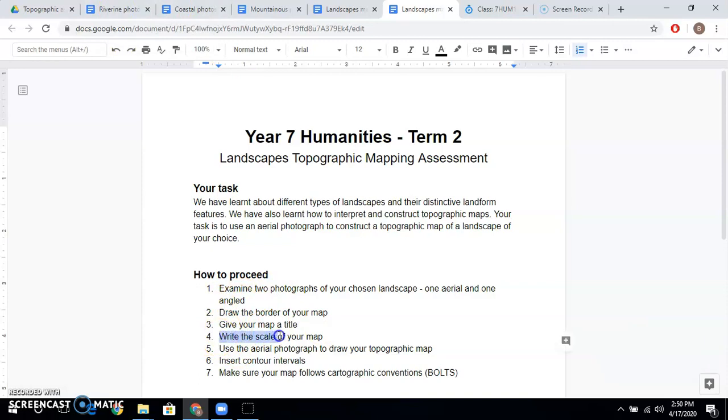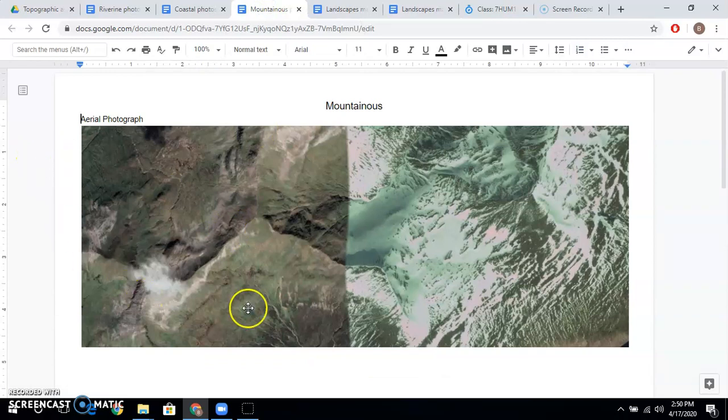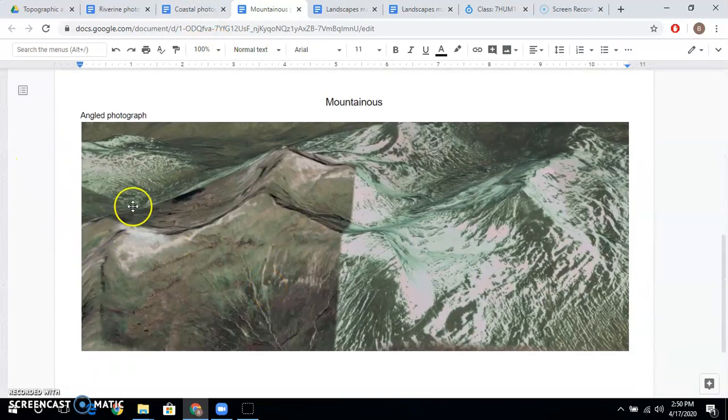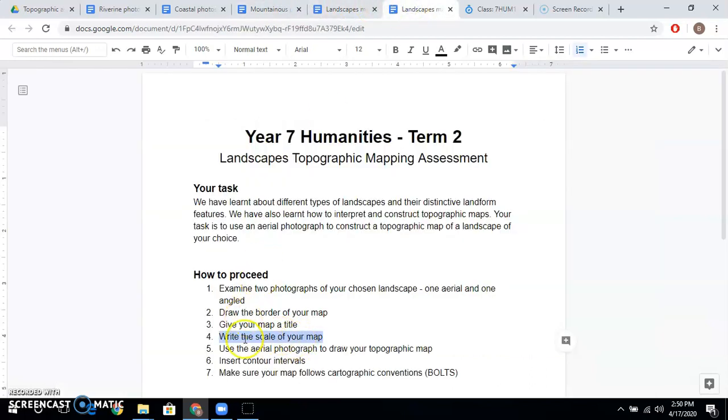You're going to write the scale of your map. So you'll use the photograph or the photographs to think about what distance is that showing, and you will draw your scale or write your scale accordingly on your map.